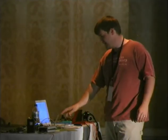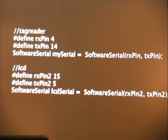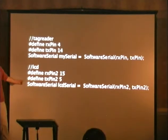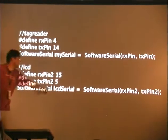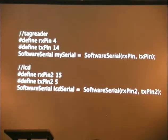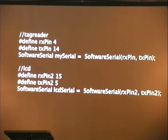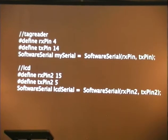Okay, when I said this SoftwareSerial thing, here's the very, very extensive code to set that up. A transmit and receive pin, we set up a connection, and we name it something. So instead of serial.print, it's LCDSerial.print, and it prints to your LCD. I thought that would be very complicated to do, but apparently it only takes three wires to hook up an LCD to these things.